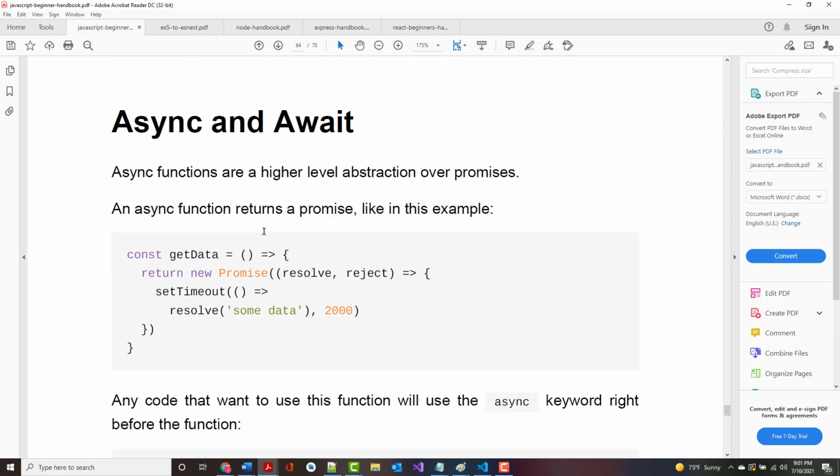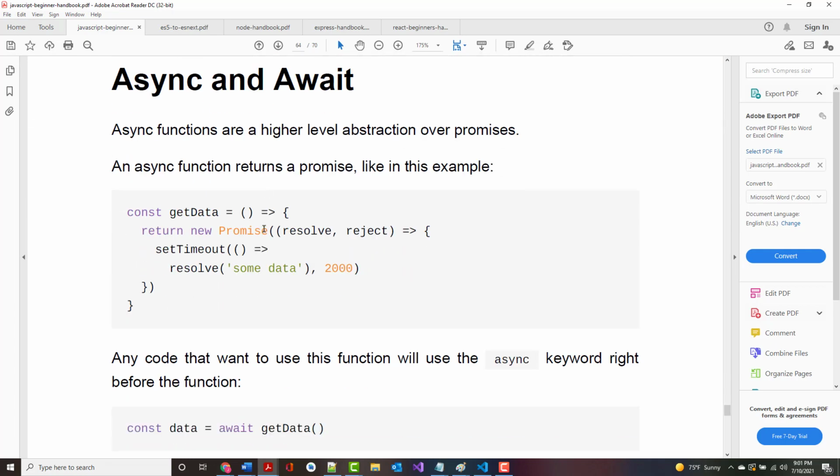All right, now, over time, people decided that that was too difficult. So we had callbacks, which led to callback hell, and there's still a lot of code out there that uses callbacks. Then we had promises, and some people still thought that promises were a little bit too difficult.